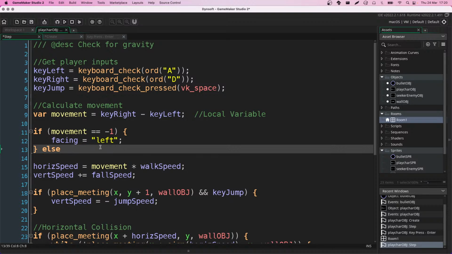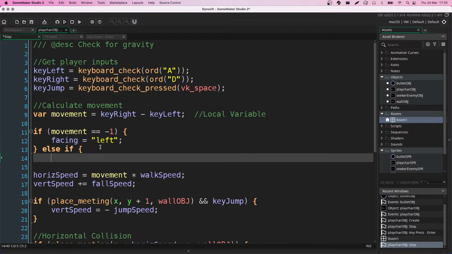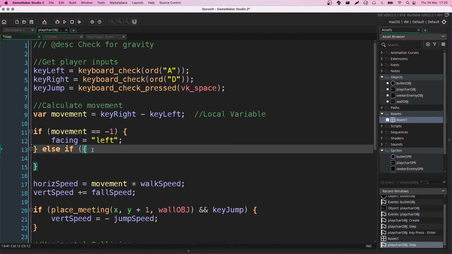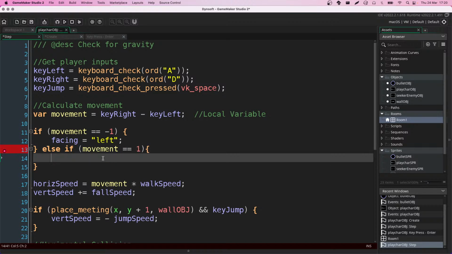Else if, oh, I need the thing in the else if. Gosh, my brain has just completely disappeared today. I was trying to type in mavement. That's not a word. Movement equals 1. Facing equals right. We'll see if this works.